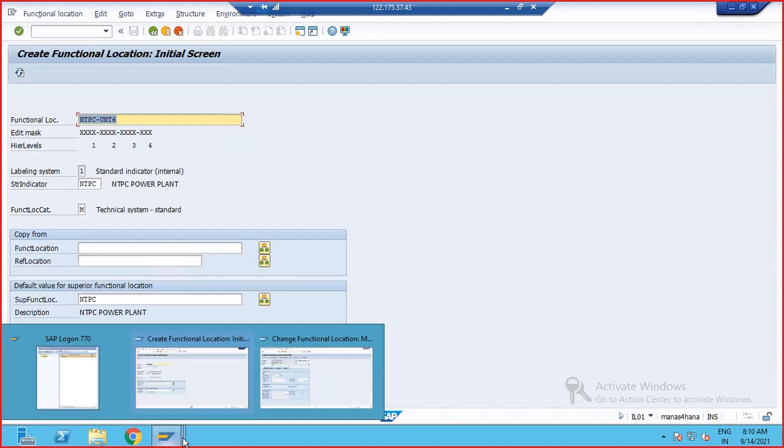Okay. Configuration is something your junior will do. Junior or sub junior or your colleague can do. Or if there is a resource crunch, then we will only need to do it. Or else, if you have a good team and the team is cooperating, then you can tell them, see, this is the finalized structure for the external location. Please go and configure according to this and let me know for review. If you have a very small team and you need to take all the initiative, then you must do everything.